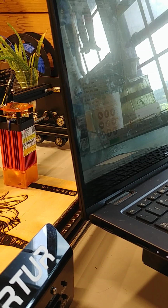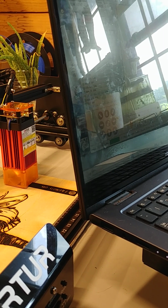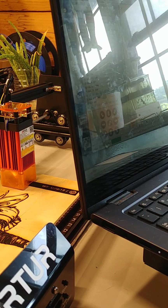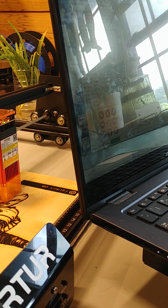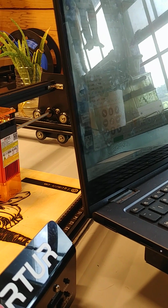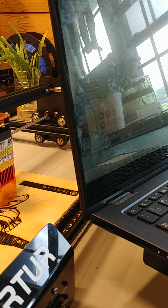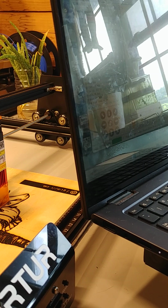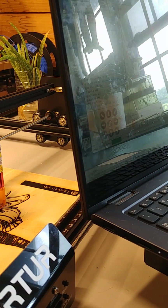You guys can see different angles of the laser thing, and it's going to tell you what website the picture came from, but I just got the picture off of Google. It just saved it to my laptop and then I put it on the program. That's how you do it. There's other ways you can do it too, but that's how I do it.